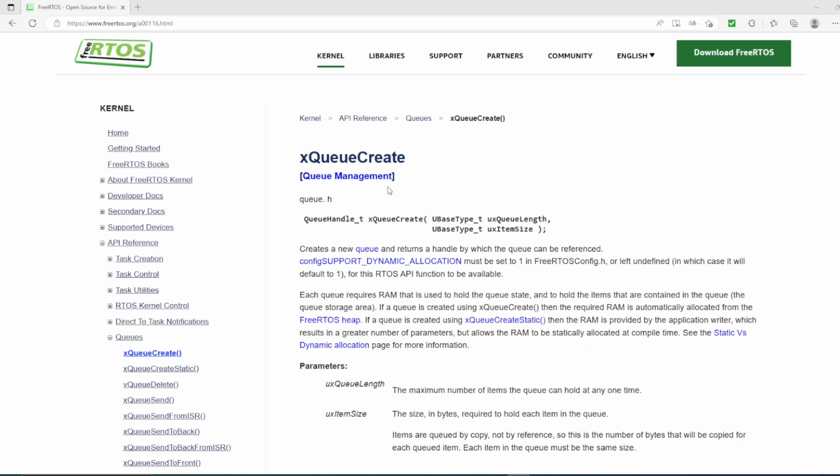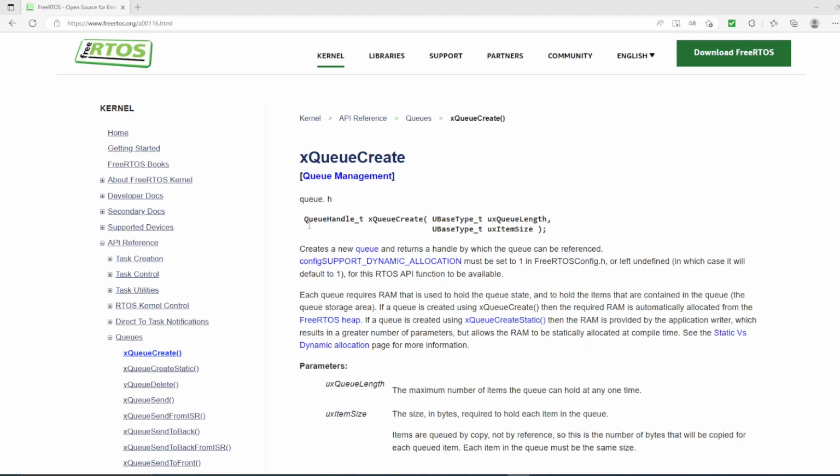So basically the queue create function creates a new queue and returns a handle, okay? And this handle is used for many things like reading, peeking, writing, deleting operations, okay? It's very important.